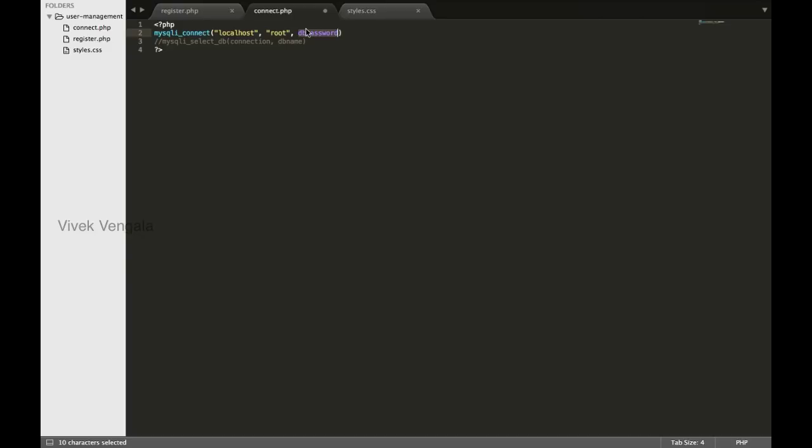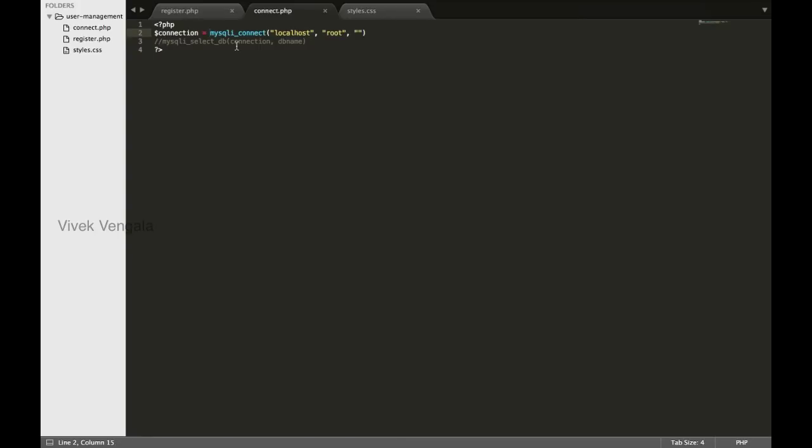I haven't configured any password for this database, so I am using a blank for the password, and I will assign this mysqli_connect to a variable named connection. You can use this connection variable in other MySQL functions.